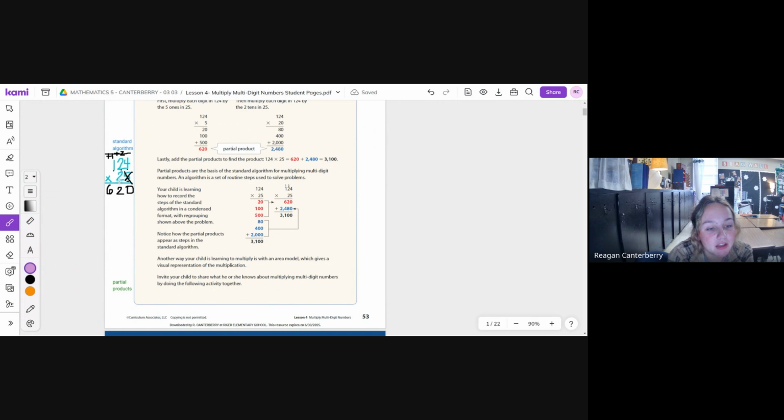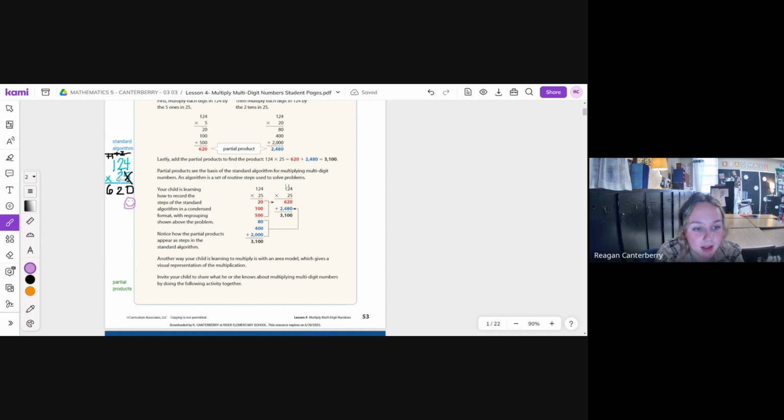But in order to multiply the 2 times the numbers on top, that 124, they have to remember what this 2 actually represents. Because that 2 is in the tens place, it does not represent a 2, it represents 20. But while we're multiplying, we want to pretend that it is a 2. So to multiply easier, they know they need to put a placeholder 0 down here, or a smiley face 0 is how I was taught to do it, and it's how I encourage them to do it if it's going to help them remember to put it there. And once that's there, then they can start multiplying.